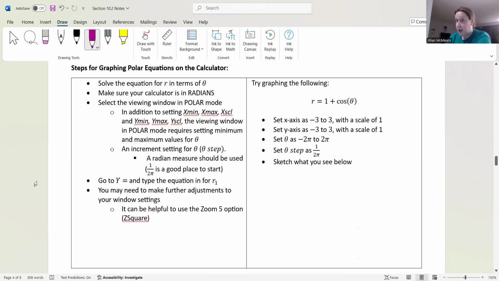Your calculator can graph polar equations, which probably isn't too surprising to you. Again, I already told you that when I was at UNCA, we did almost nothing with technology. I mean, very little. This was also a while ago, so there was less technology freely available, but they just didn't really do a lot with technology. And then I get my undergraduate degree there, then I don't transfer, but I get my graduate degree at Western, and it was like technology galore. They used so much technology. So I was always behind the curve because I didn't really understand the technology.